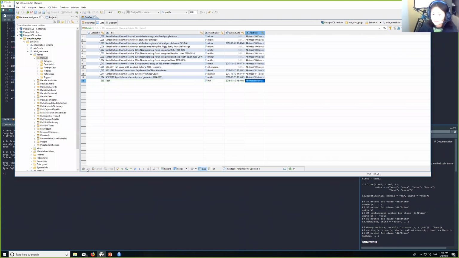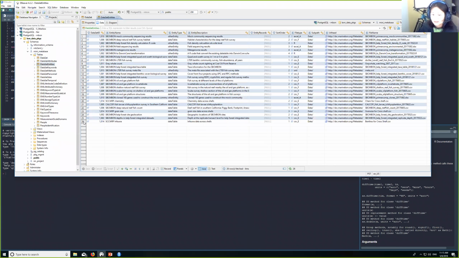We save this, and then we go into the next table, dataset entity, and add a line. We change 999 and kelp. You can spend a lot of time making a beautiful name for it.